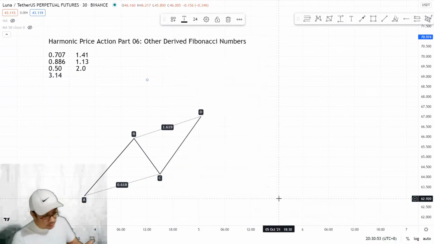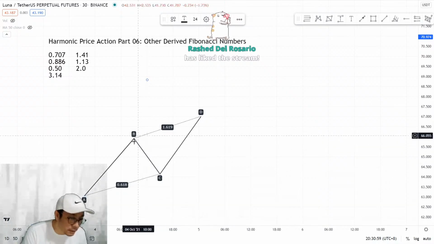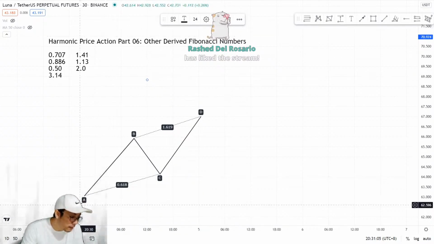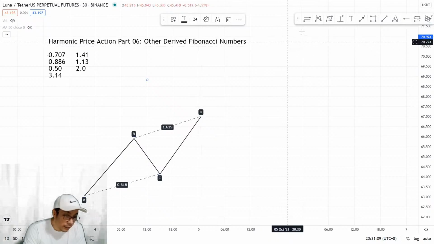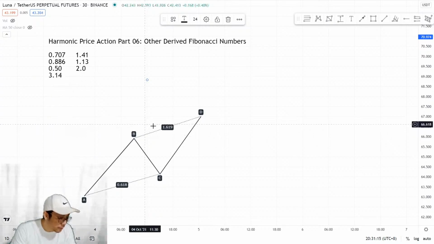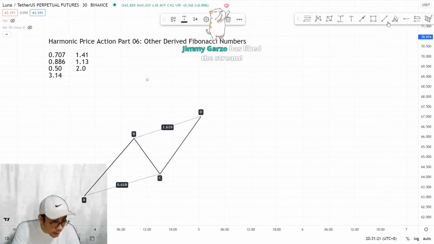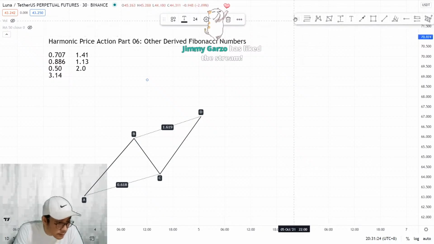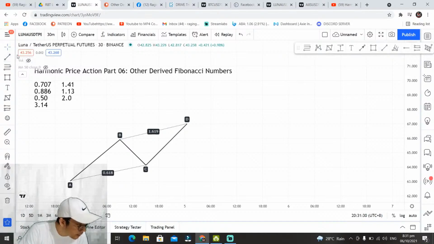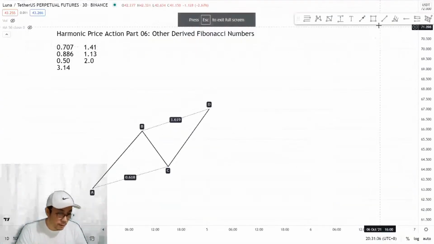And I think after this one, I'm also going to share some samples using, instead of just the ABCD pattern, the 5-point pattern, this time the harmonic 5-point pattern. This is a 4-point pattern, A, B, C, D. And this is called a 5-point pattern, because usually it starts with X. So X, for example, this one, so if we're going to add one more leg, this becomes now A. Where is it? We don't have it, so I have to add this one. It's not added in the favorites. Oh, it's here. This one, sorry. It's available.